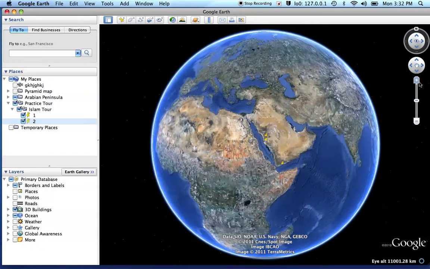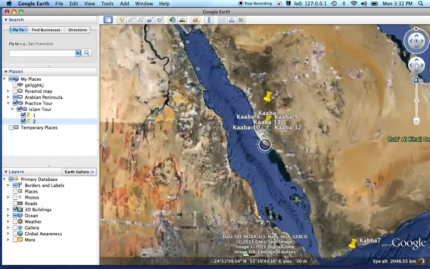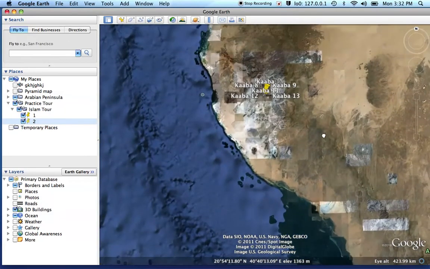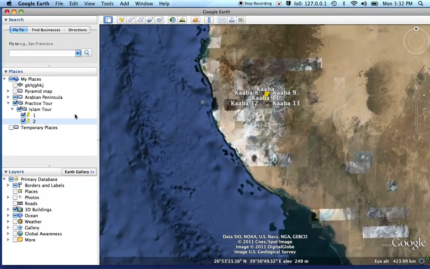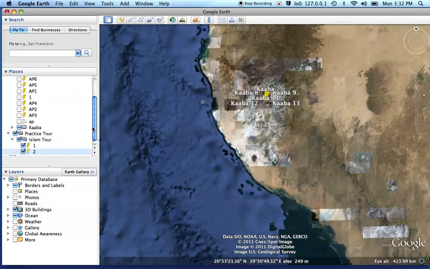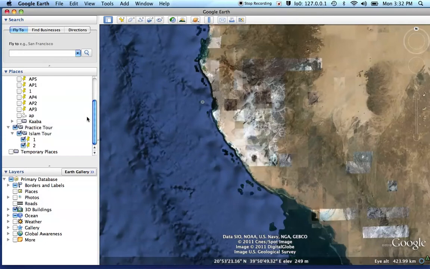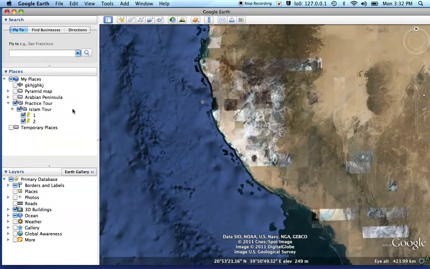Okay. Now we're going to zoom in a little bit. Zoom in a little bit more. And let's see if we can find why this is all checked off. Let's see if it's here. Yeah. These are all checked off from a previous search. So if you've made place marks before, they're going to show up in this particular search. Okay, and I wanted to just show you what it looked like without them. So let me close this one as well, Arabian Peninsula. You can see I've been practicing quite a bit.